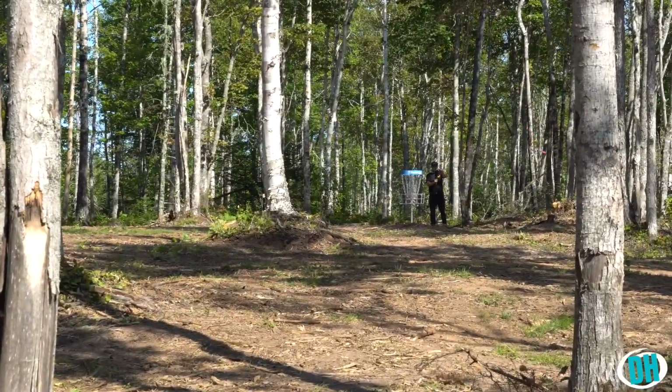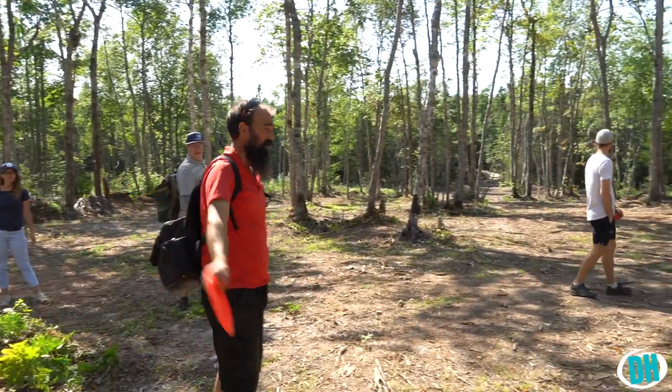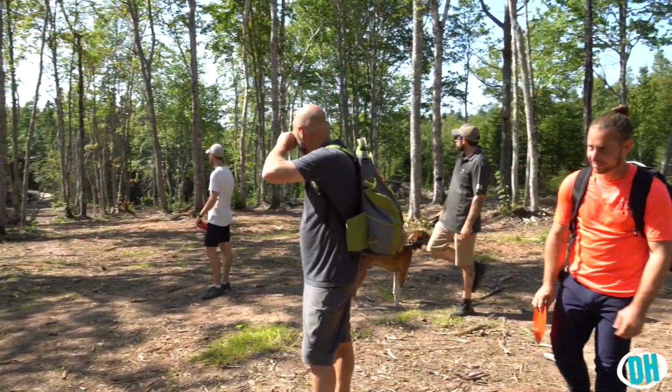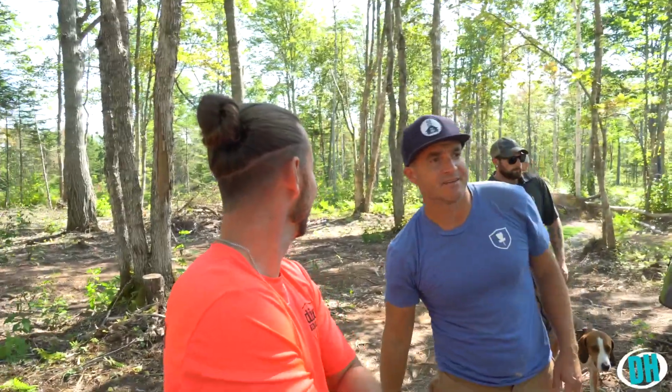Oh, good run. The good drives are all landing in this pocket, and so you still have to make that run at it. It's just that I put the guards in the middle, so it's open, and you got to navigate your way through there. I didn't notice that either. That's awesome. You're right.